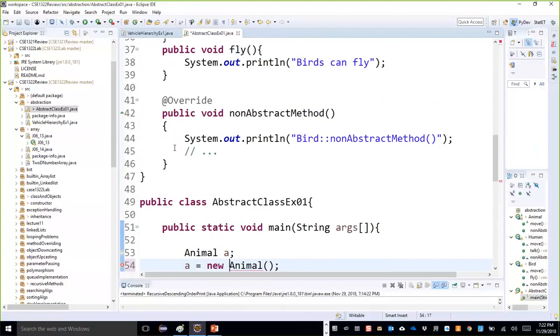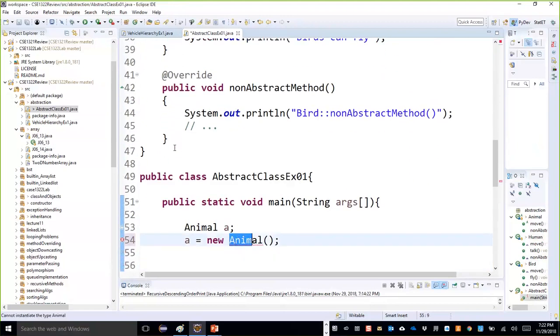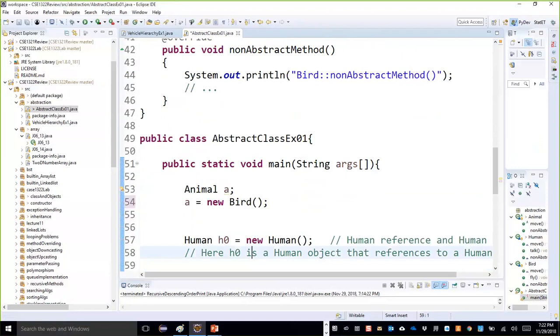Okay. So then I can say animal equal to new bird. Okay. Then it is okay.